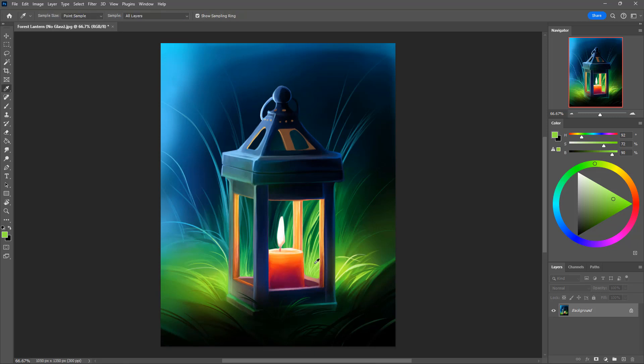To make dirty glass, let's just start color picking this green color. It doesn't really matter what color you start out with, but green is good because this is the main color that's behind your dirty glass. Before you paint anything, make sure you make a new layer — I accidentally started to paint on my background layer. Hit this little plus icon right here. On this new layer, just pick that green color and paint in or blend in this green along the corners of the back pieces of glass.